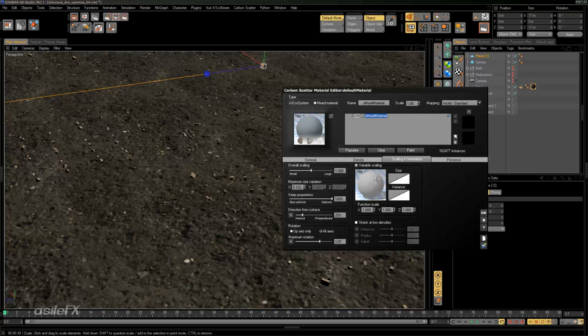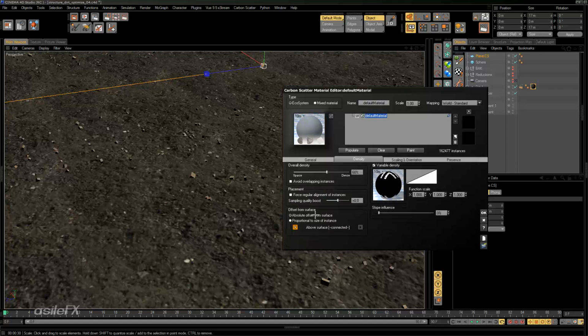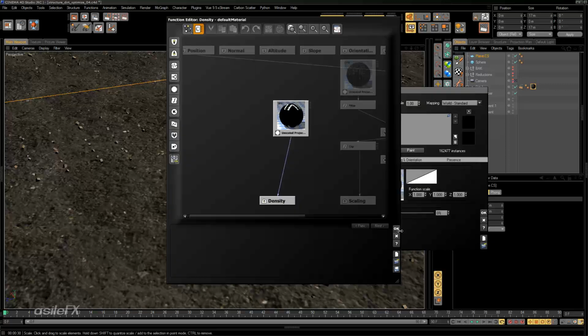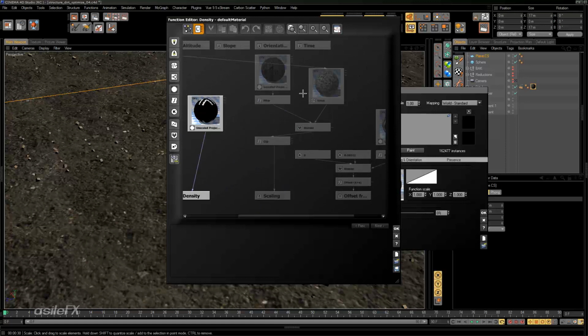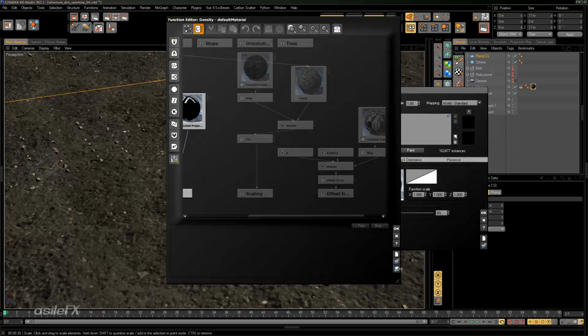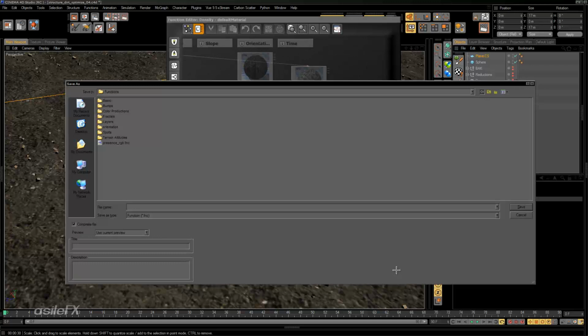That way we can save an individual function, even if it's something that can't be saved in that way, like the offset from the surface. We could temporarily connect that to, say, the density to save it. But if you want to save out all of these channel outputs, including the links to all the images, you just go down on the right and you can save that out as a function file, so the FNC file.